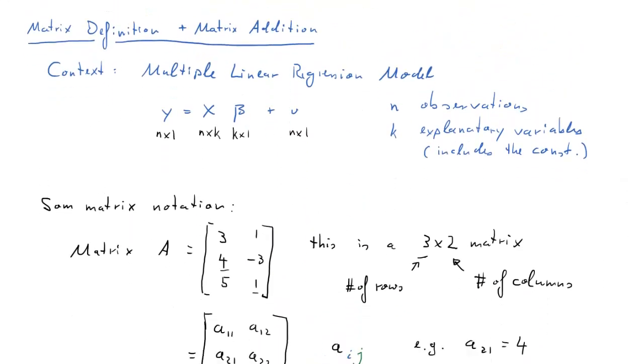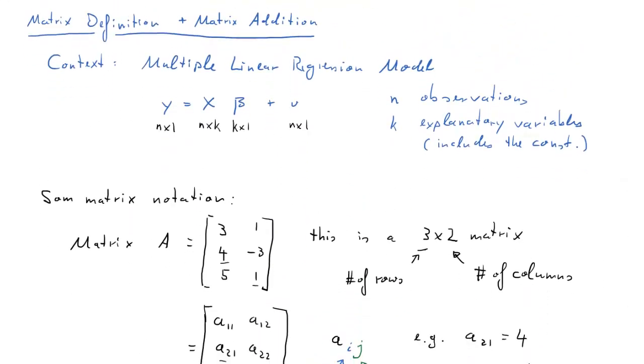Now let's go back to our problem, the multiple linear regression model. So here's clearly an addition, the vector of error terms and x times beta. Now the error term is n by 1. What we're adding is this x times beta. Now x is n by k and beta is k by 1. But we know together this needs to be n by 1 so that we can add it to u. To understand how this happens, we need to understand matrix multiplication, which is of course the topic of another clip.